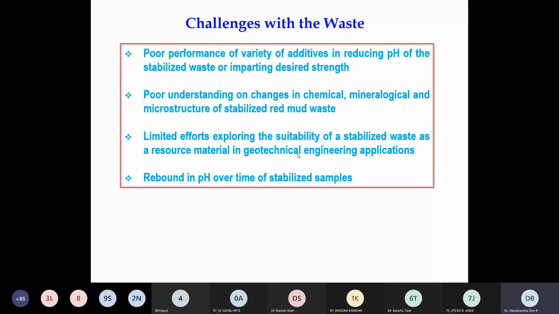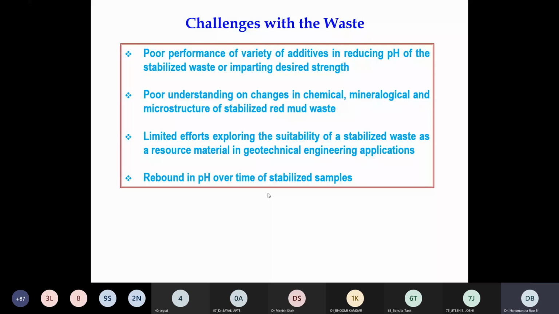And through my research, one of the peculiar things I found is, yes, we could stabilize the red mud. We can reduce the pH from 11 or 12 to an acceptable range of say 8 or 9. But is the same 8 or 9 sustained in the due course of time, or is there a possibility of a rebound, that is, a regain in the pH? If it is regained, then what are the other possible consequences? Now let me give details about under what circumstances this rebound happens, whether the rebound really happens or not, and then how to stabilize it.